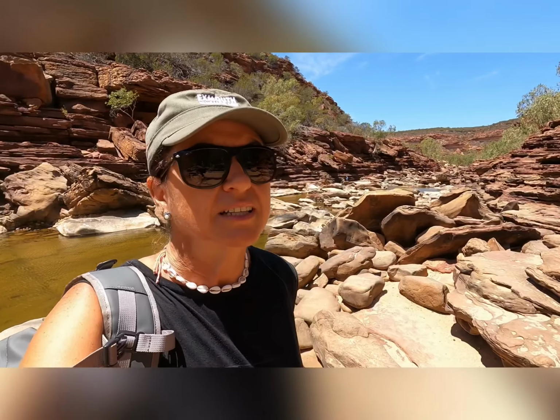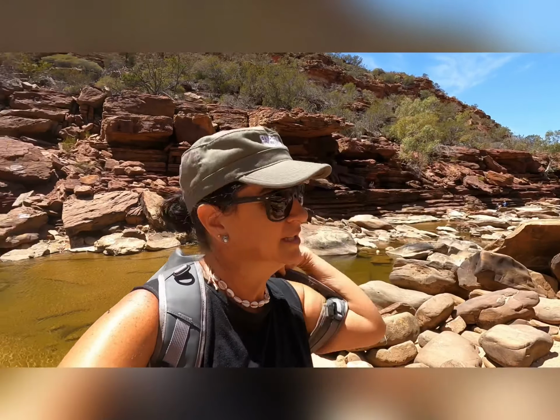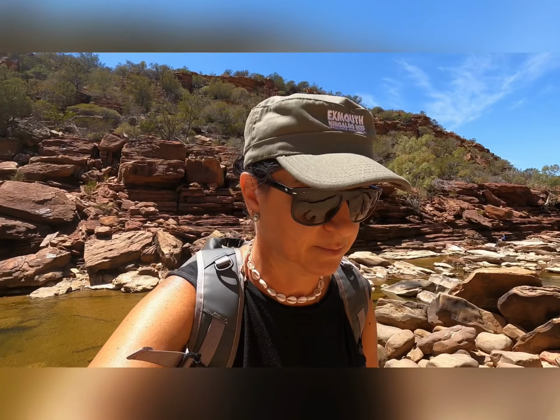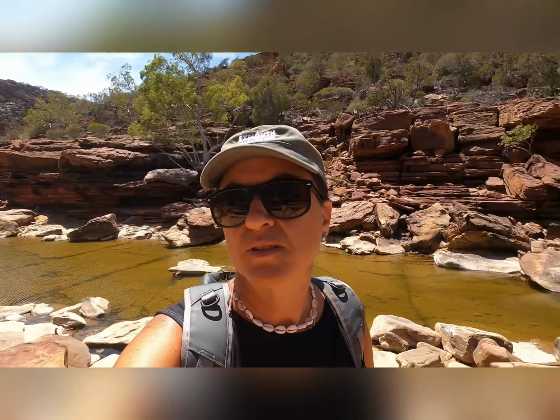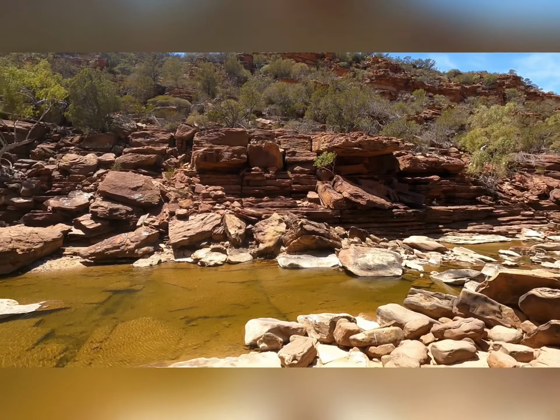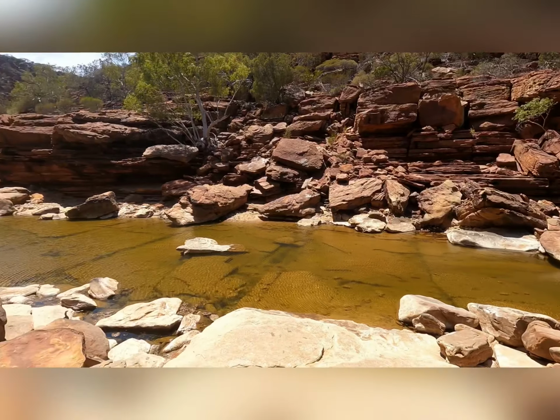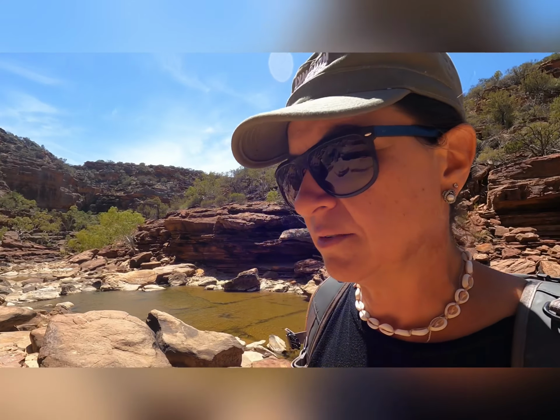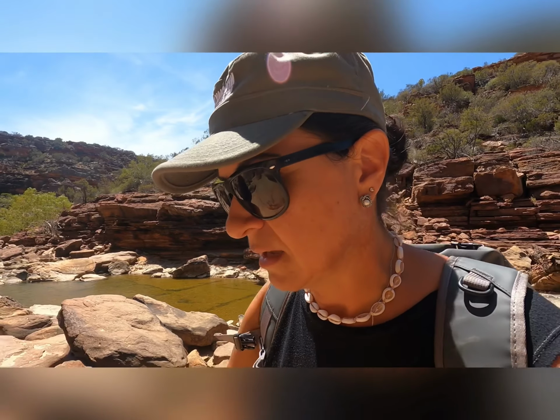So this was pretty much it. We got down to the bottom, I had a dip. It wasn't overly strenuous. They made it sound like it was going to be really hectic, but I suppose compared to some of the hikes that we've done, it's not too bad. It's well signposted. Great for a little dip in here. You can have some lunch, a morning tea. Better to get them done earlier in the morning before the heat really hits.